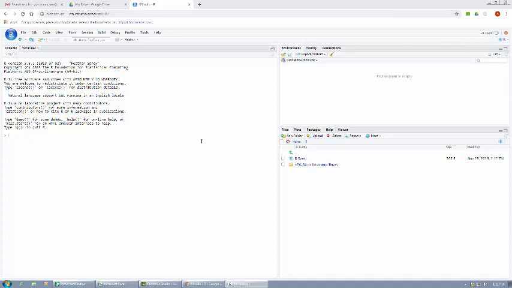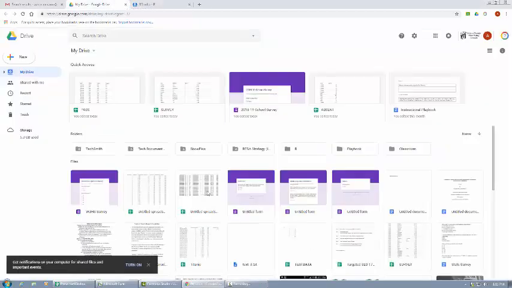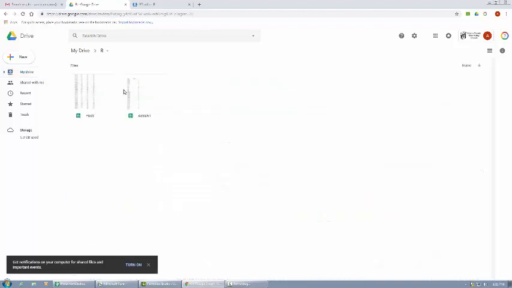Alright guys, so yesterday we got logged into R on our Chromebooks, and today I'm going to show you how to do your qualitative data analysis using R. So with RStudio opened up, I'm going to go into my Google Drive, and you'll notice here I've created an R folder, and I'm going to do the qualitative.